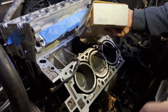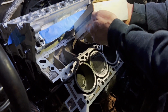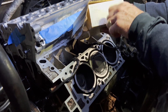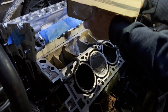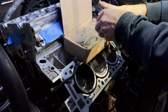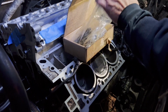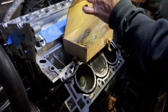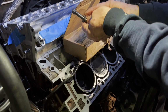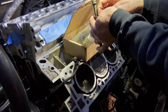All right, so hopefully that's not washing out, but it is. These are Felpro. This is a complete set of head bolts for this engine. It's ES72366 from Felpro. You absolutely must use new bolts. So I'm going to lightly coat these with oil. They are kind of pre-lubricated, but I'm going to put a thin coating of oil on them, and I'm going to make sure and get some oil in between the head of the bolt and the washer.